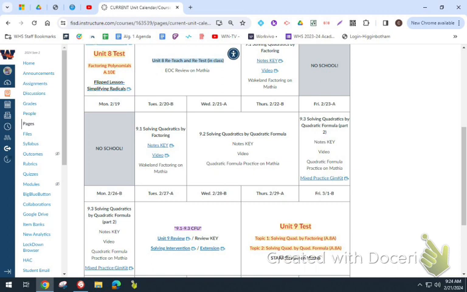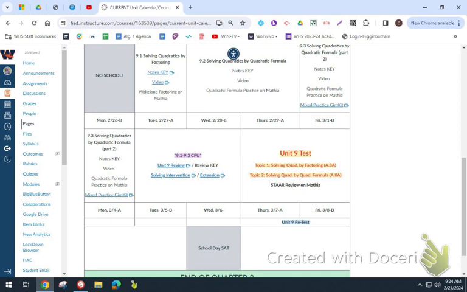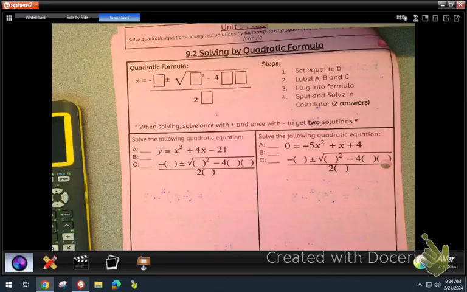So we're going to spend a day and a half-ish working on that. Then we're going to practice. Then we've got review and test next week. Okay? So just kind of be aware of what's going on there. And then we're ending the quarter like fairly soon after that. We're going to do some EOC review that last week. Okay? But here's what our quadratic formula looks like.